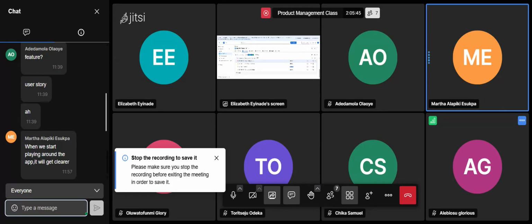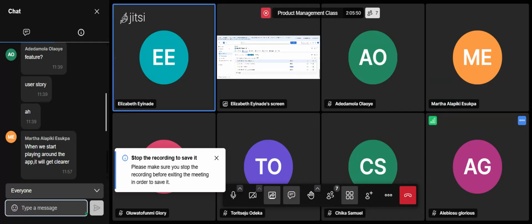Can we download this Jira app from our Play Store? Please let me check if it's on the App Store, because it's better used on web. I've not used the mobile version before, and I don't even know if there's a mobile one. Let me check. Okay, yeah, you can get Jira on the App Store. I don't know how it will look there, but it's advisable to use it on web. But yes, you can download it.